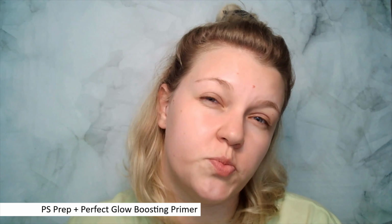It definitely smells pretty citrusy. I actually quite like that. Starting to get a little bit tacky. I have used it a couple times and I think I like it. They have so many primers, I didn't know which one to go for, but you know, the citruses always get me.